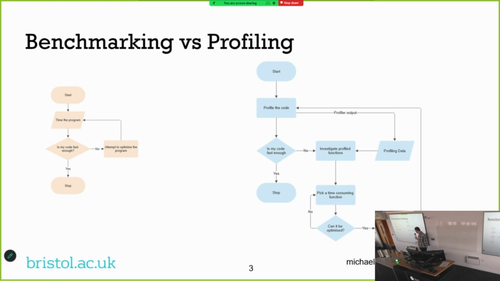Now, unfortunately, sometimes the answer is no. For example, input-output, it's about as fast as it's ever going to get. Whereas if instead we can optimize it, you will have to then start right at the beginning. Because once you have changed something, and this is the biggest mistake most people make, they don't bother timing again. They assume that because they've made something that is theoretically faster, it is. I cannot tell you how many times I have done the theoretically faster method and gone 10 times slower. So always time after every change.